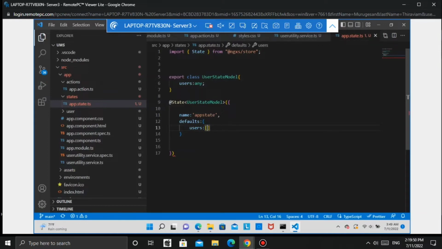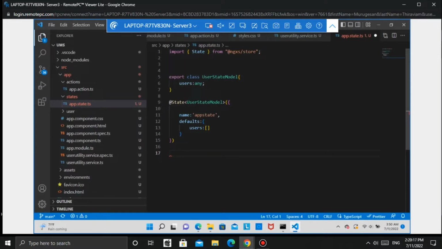Save the entire thing. Yes, now the state model is ready.